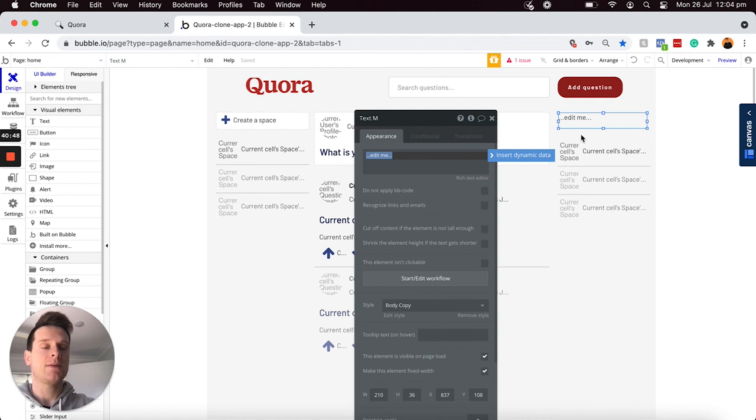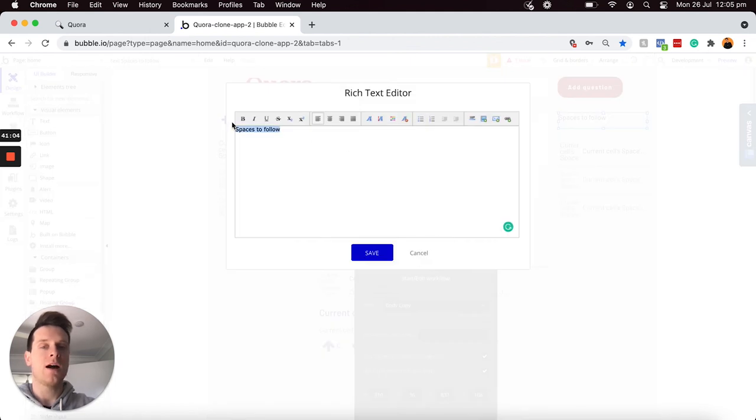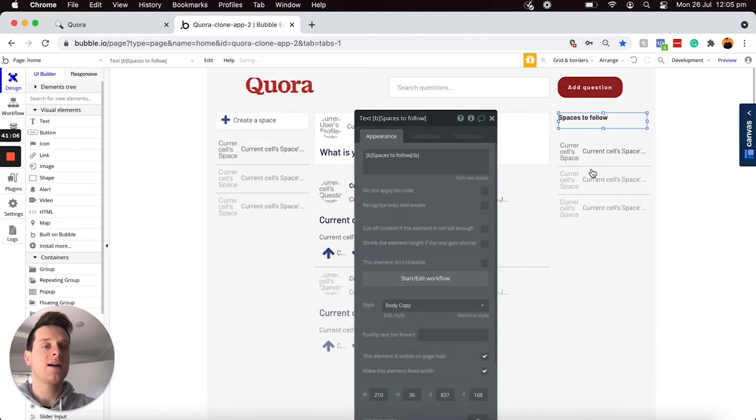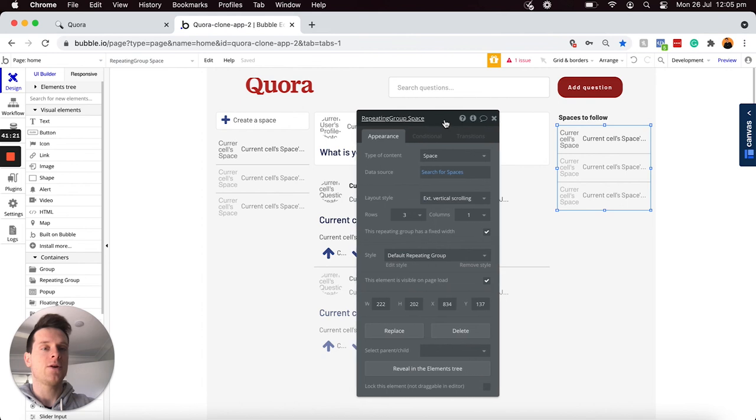And then finally, back on our design tab, I'm going to add in a text element here. This is just going to be a static heading that just says spaces to follow. I'll also just open up the rich text editor, highlight the text and choose to bold that. And then I can close off the height of that element. I could even just move this up on our page there as well. And that is all I'll actually need to create on our homepage here.